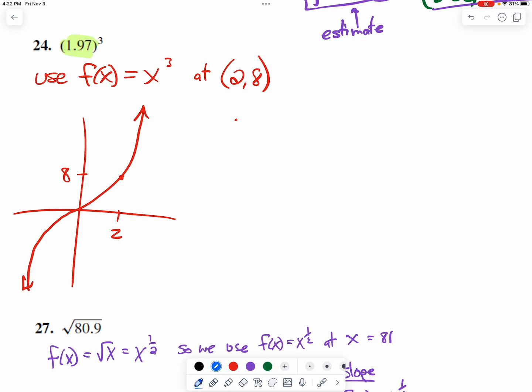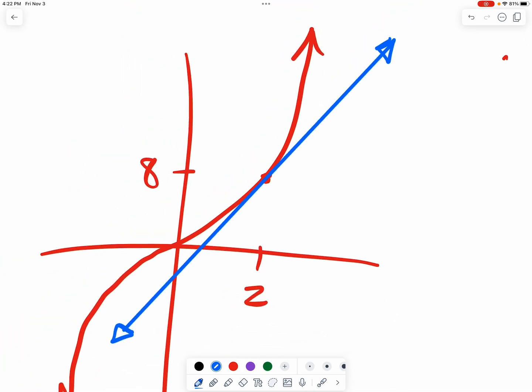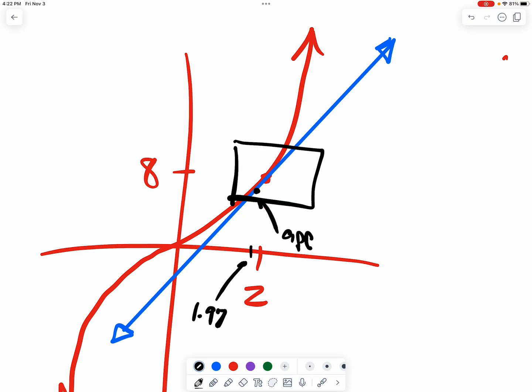That means a line that goes tangent through 2 comma 8 right at that point, and we're going to zoom in and see what's happening right there, and approximate just close to 1.97. So as I'm zoomed in here, that line, we're going to get because we're going to get a point and a slope, and we're going to use calculus to find it. Here is what the approximate is going to be. I put a little dot there, and that is the approximate.